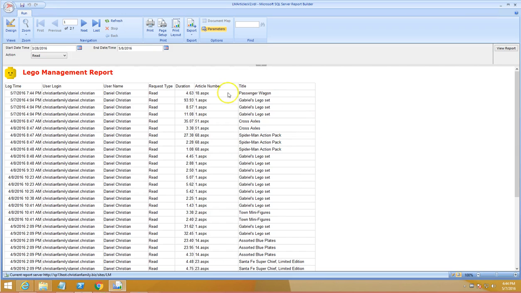So again, in a nutshell, this is how you build the custom reports. This can only be done in SharePoint Server on premises, because you have to have access to the databases to pull the information. And again, in the usage services, you have to make sure that you've got all those options selected. Only then can you get all the information and the data that you need. Thank you.